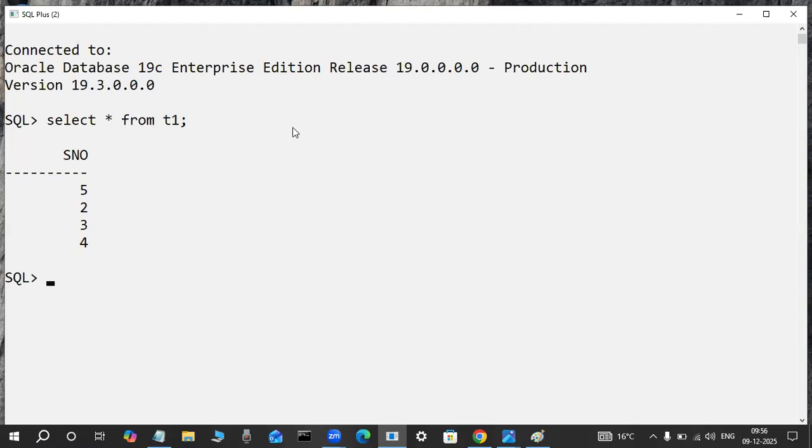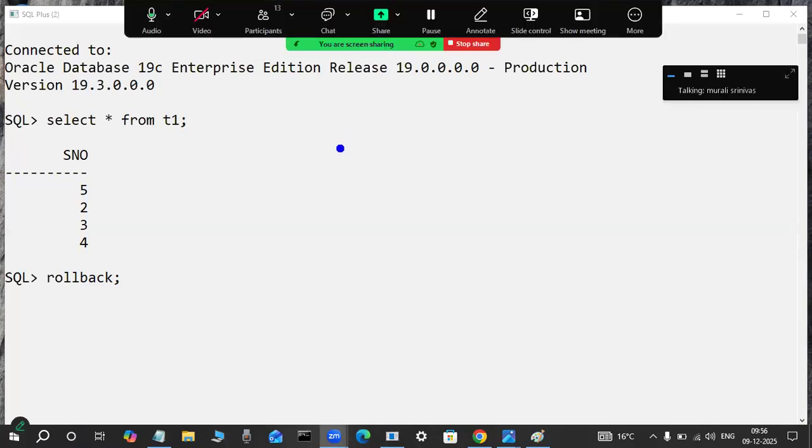Anybody tell me? Suppose 5 is there, permanently stored in the hard disk only. Now I try to apply what? Rollback. Whenever I'm using rollback, it means undo the transaction from memory. Now, 5 was there, otherwise 1 is there. Only one answer is correct. Very good. Still 5 is there. So many fellows are telling. Great. Correct. Why? Because, very good.